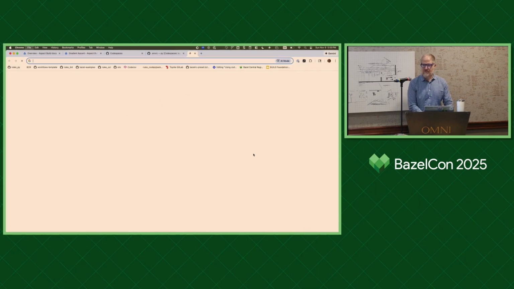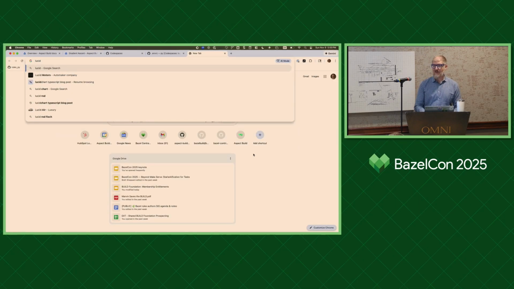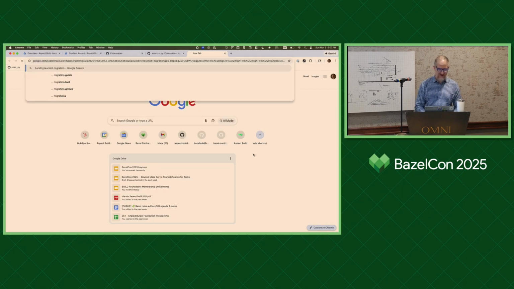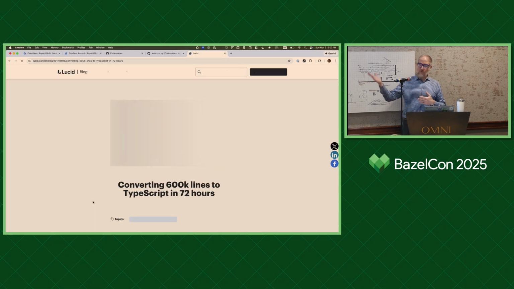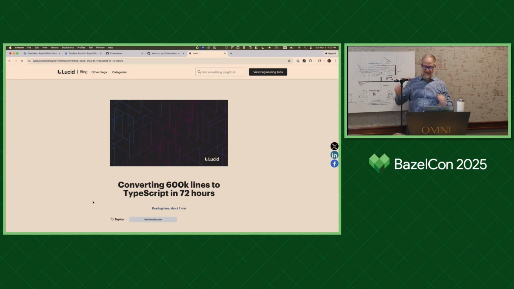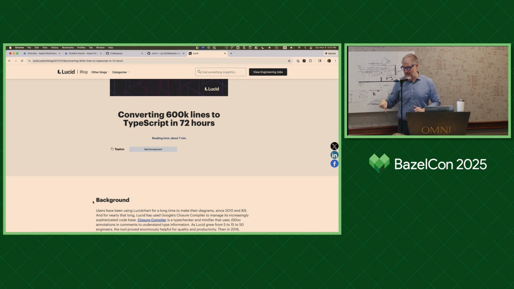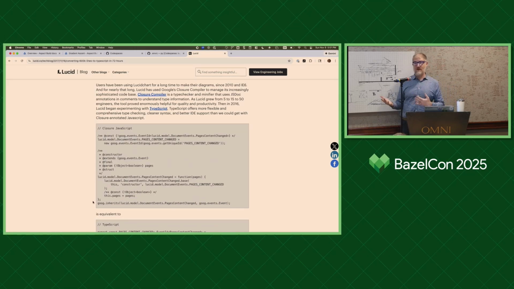I love that somebody from Lucid was here today. I don't know if they're in the room. That's you guys. Okay, so you remember your TypeScript migration? Yeah. Okay. Well, I wasn't there then, but I know of it. So one option is, for gradient descent, they were like, hey, there's a taller hill over there. We're going to give ourselves 72 hours to go downhill, across the river, and uphill to over there, because by the time Monday morning rolls around, our engineering team had better be up and running on the new thing.